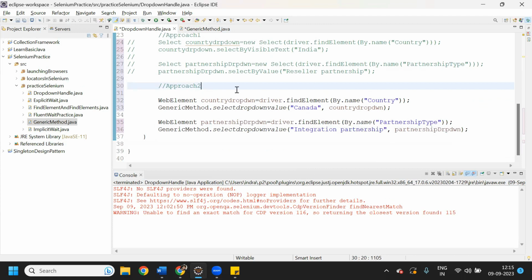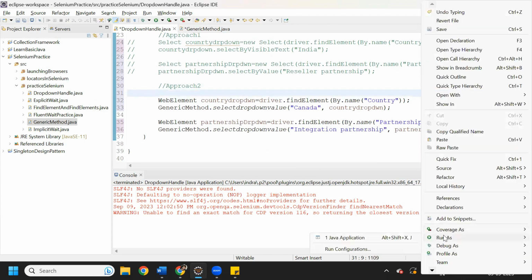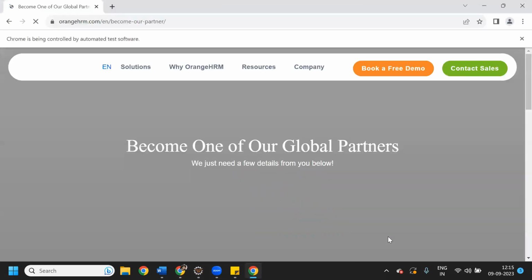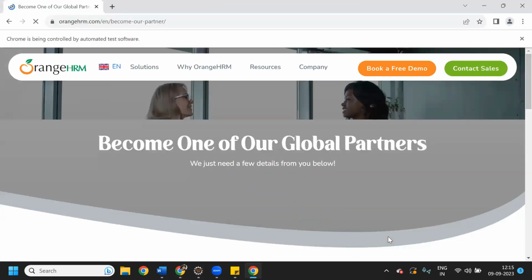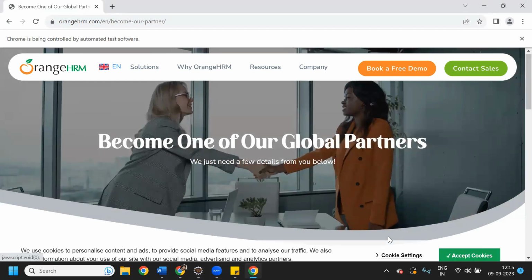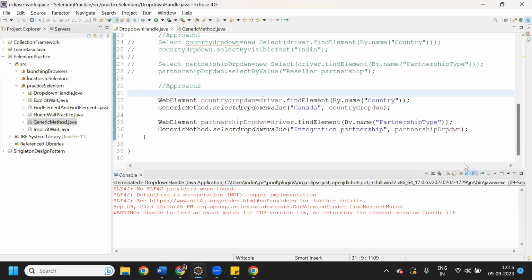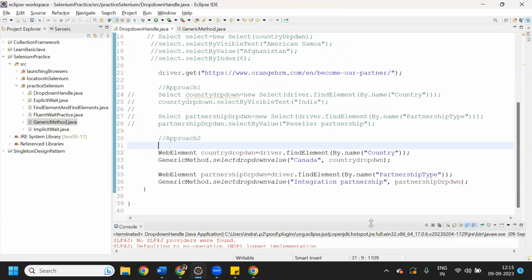So this is the second approach. Now let me execute this program. Country should be Canada and partnership should be integration partnership. See, it got selected, Canada and integration partnership. So now we have seen both approaches.